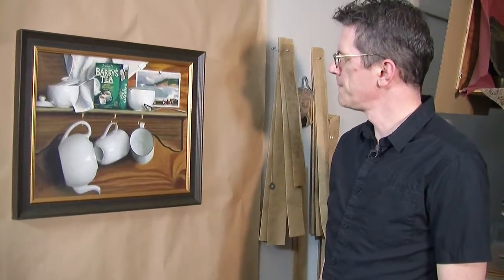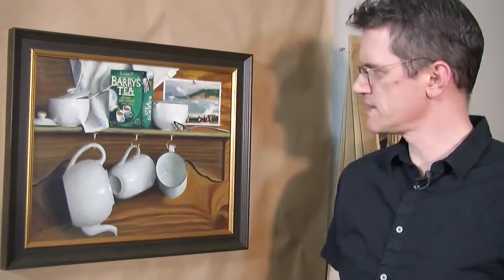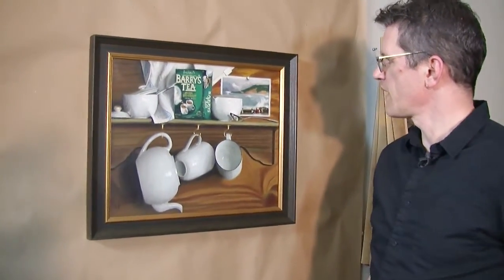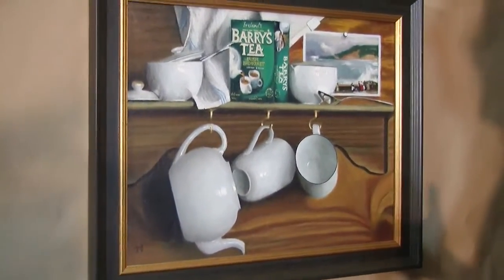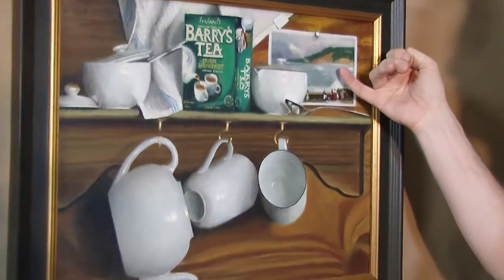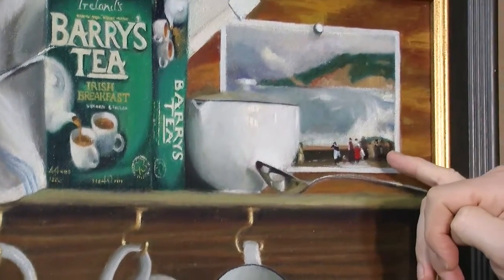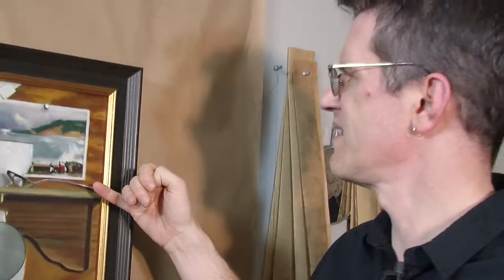All right, John. So looks like we have another still life. So tell me more about it, please. This one I did some years ago. My sister was getting married, and she lives in Spain. I wanted to connect some Irish culture with her new location. So this is a painting by the Spanish painter Sorolla. I had a postcard of it. It's actually a painting of the town she lives in. She lives in San Sebastian, and this is called, I think, Las Rampalianas or something like that, which means the waves or the breakers. And it's famous for surfing in waves.